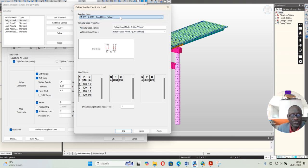You have to have fatigue. I told you fatigue has to be here because it's still composite. And then with fatigue, the CR connector is going to be affected more. So you have to have this road bridge, footway, and fatigue. These 3 have to be all included. They are all here. So the load models are all given.